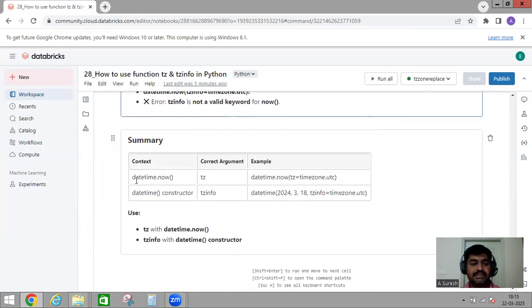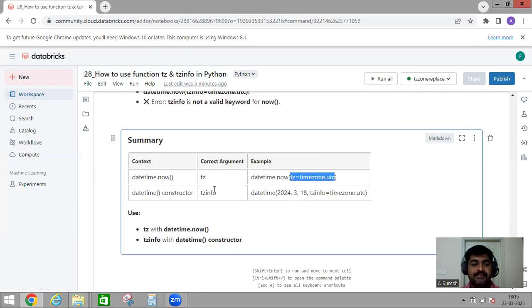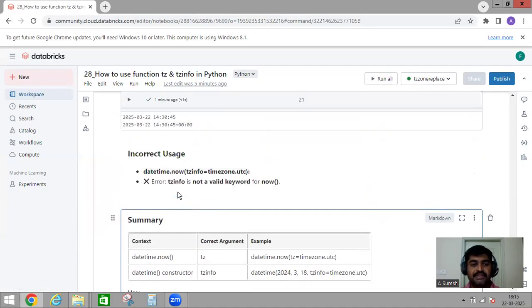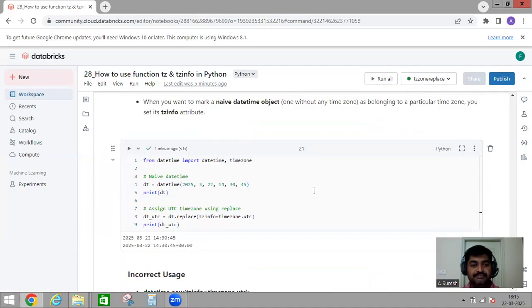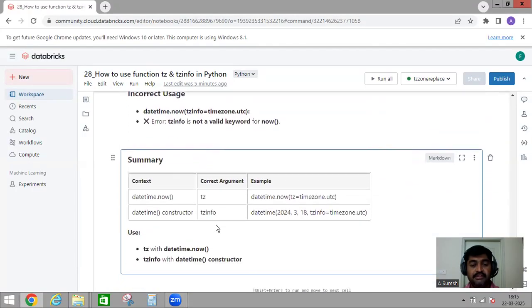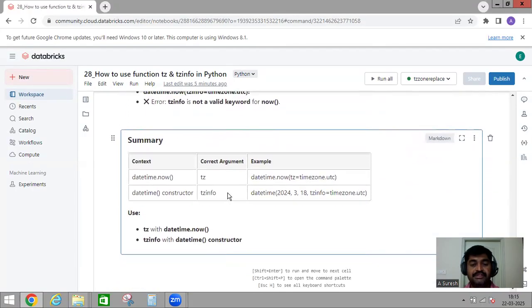So the summary is: for datetime.now, the correct argument is tz. So inside datetime.now we can pass tz equal to timezone.utc. If you are using the datetime constructor, which means manual creation, then you will use tzinfo.